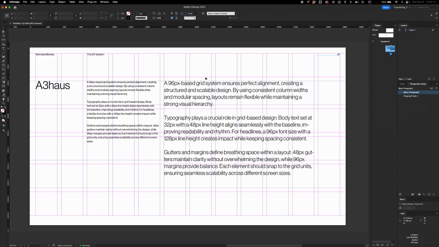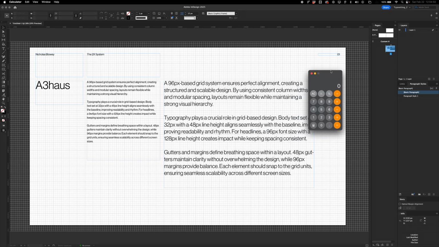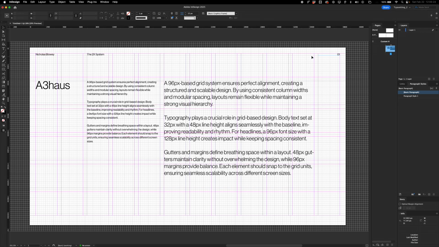So at its core, what we're working with is this grid. This is our 96 pixel modular grid with 4 subdivisions, width of 24, which then allows us to perfectly fit all of our content in nicely. So if we grab our calculator, 24 divided by 3 is 8. So this perfectly slots into our 8 pixel grid system. Our smallest module fits into that 8 grid system, which is perfect. So I guess we can call it a 24 pixel grid. It helps us define our modular grid, which I've designed here.